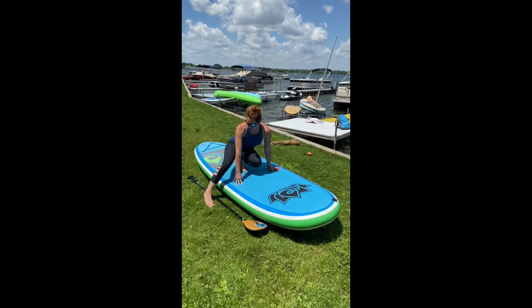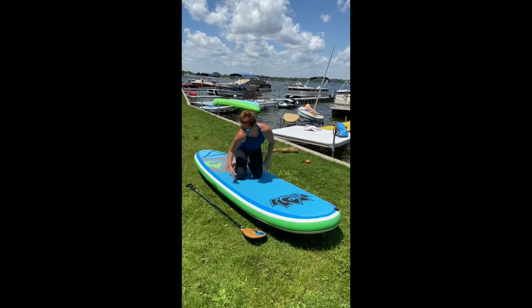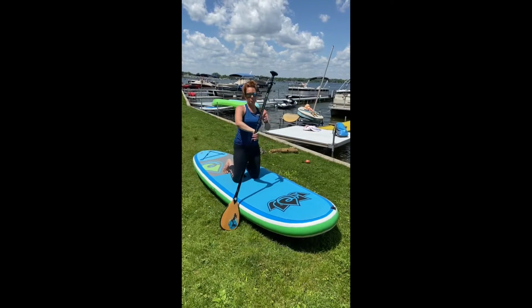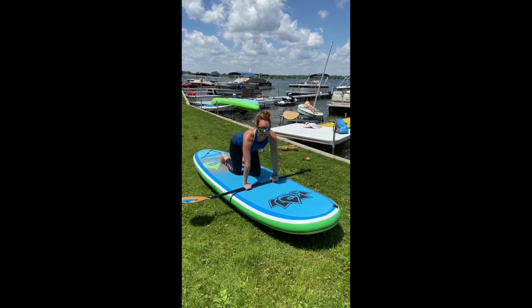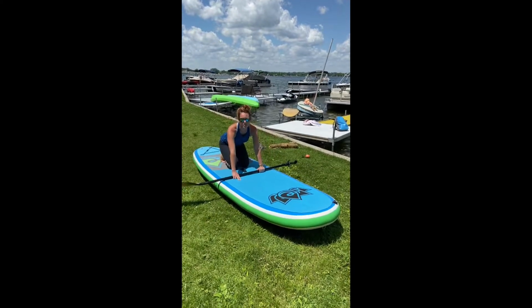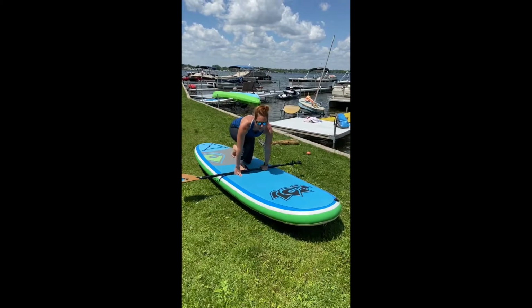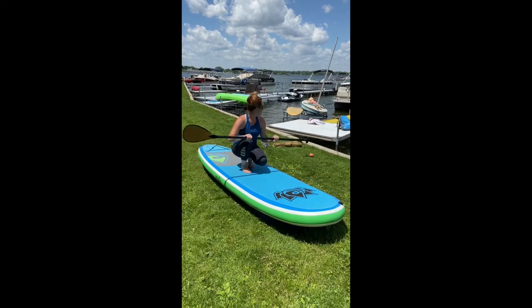And it's actually a nice complement because the grass is super soft, easy to stand on, plus now we can use the paddles. So if you're a beginner and you're still learning how to stand up on your board, this is a perfect place to start to learn how to strength train either in your core, arms, and balance.